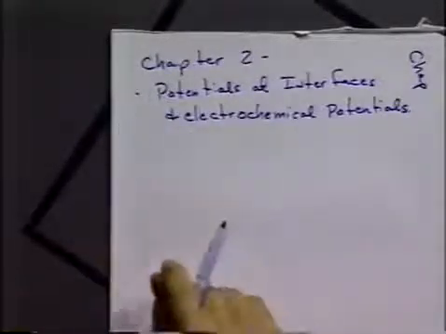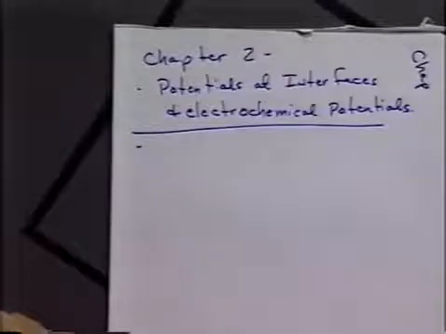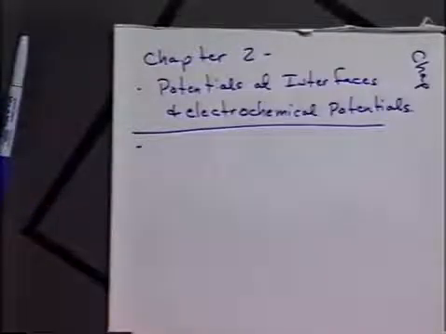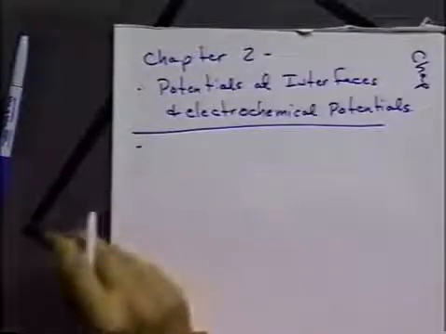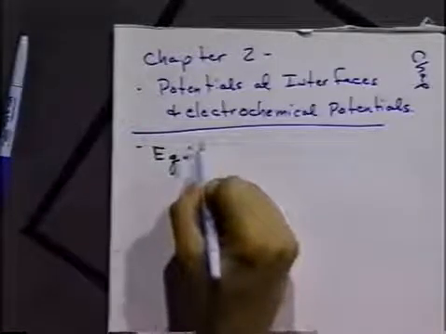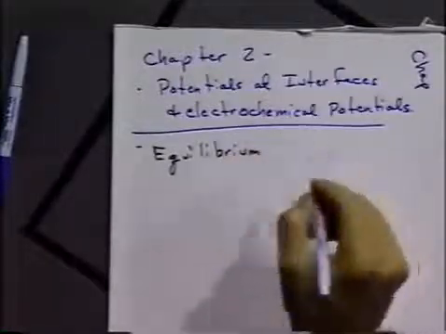First part of the chapter, we're going to discuss the thermodynamics of electrified interfaces, and that has to do with how the Nernst equation can be developed to develop a chemical and a cell potential. The first thing we have to consider when we talk about the thermodynamics of interfaces is whether or not our interface is at equilibrium or not, because most of the standard thermodynamic treatments require that we have an equilibrium system. So let's discuss the idea of equilibrium first, especially as it pertains to electrochemical systems.